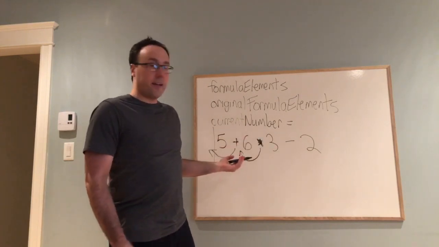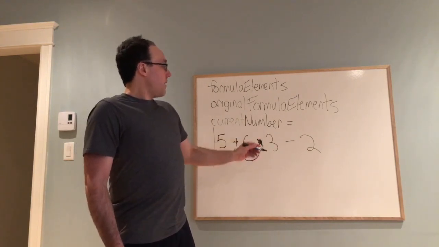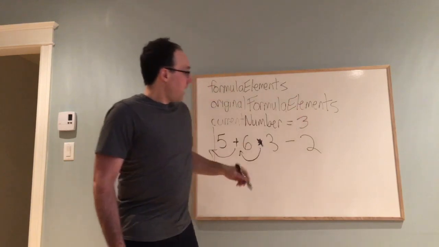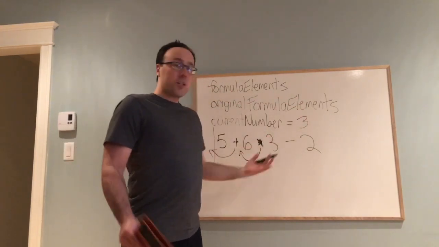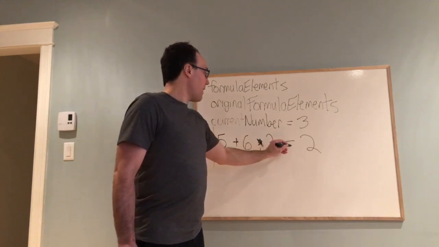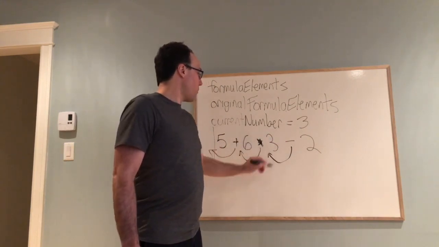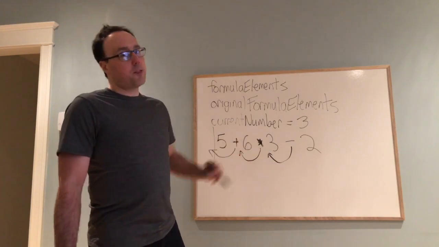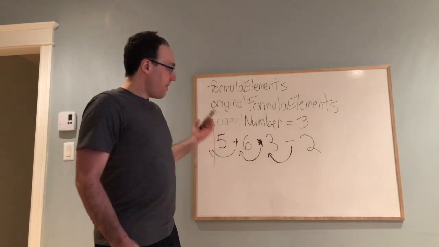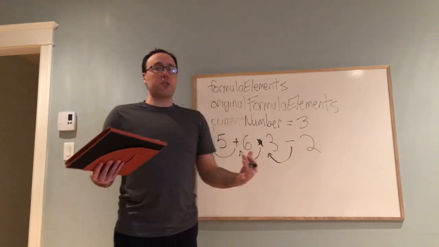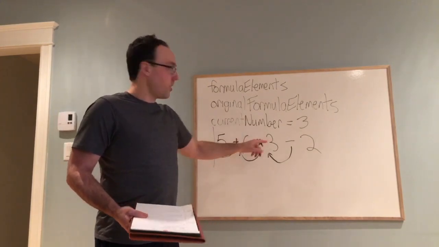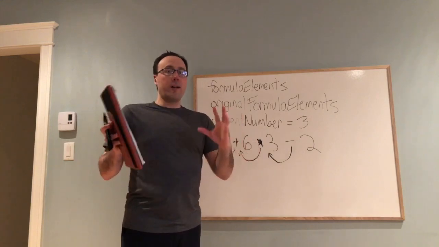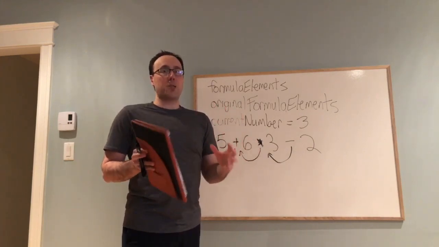They hit 3 in this case. Great. So current number becomes 3, and now they hit the minus operator. So now once again we check. We go back and we say, well, what was the previous operator they hit? Okay, it's a multiplication symbol. So in this case, this is our special situation where we don't want to leave a multiplication operation in our array. All right? We want to solve multiplication and division as we go.